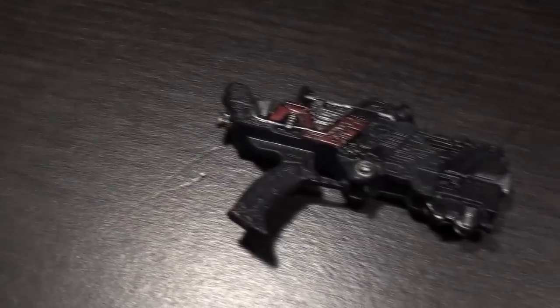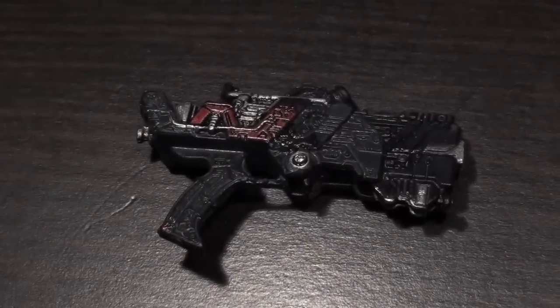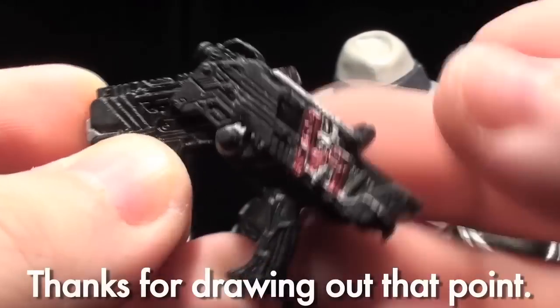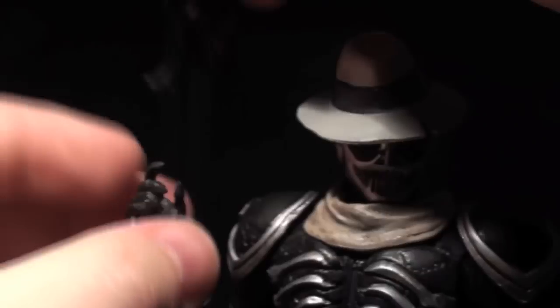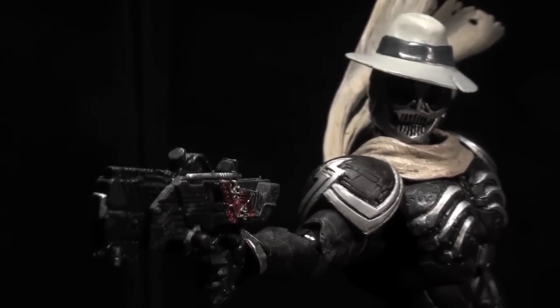Despite being a simple recolor of the Trigger Magnum, Skull's far more iconic firearm is... a simple recolor of the Trigger Magnum. You can still load it with the Skull memory for some maximum drive action, but it no longer has anywhere to store when not in use. I certainly wouldn't want it hanging off of Skull's chest, but I wish it could clip onto his belt somehow.